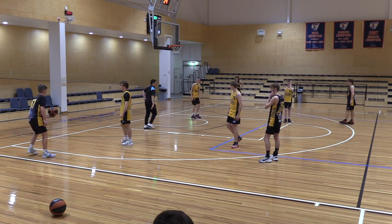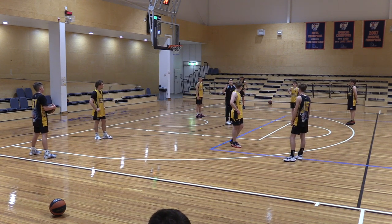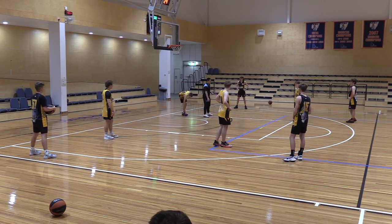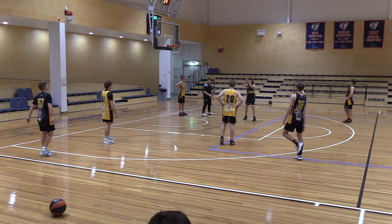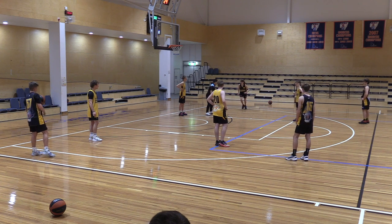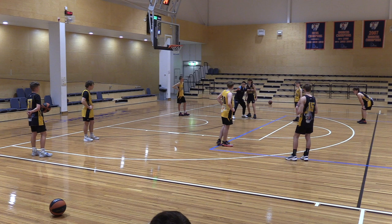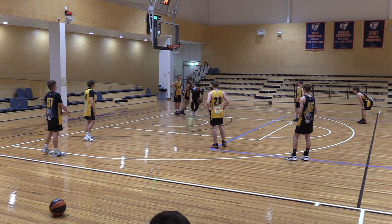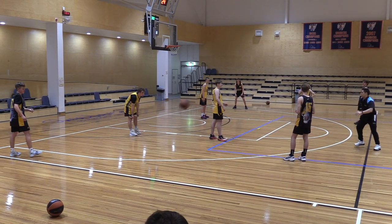Once I pass it out, close out and go. When I say 'live,' the defense gets beaten on purpose — practice low-split help and high-split sink-and-fill, then play to a score. Box out on the shot. Now, let me show the weak-side box out. Something called a head check and bar arm: if your player is three meters away on the weak side, when the shot goes up, do a head check to get eyes on them, then get a bar arm as they come, catching with your inside hand.